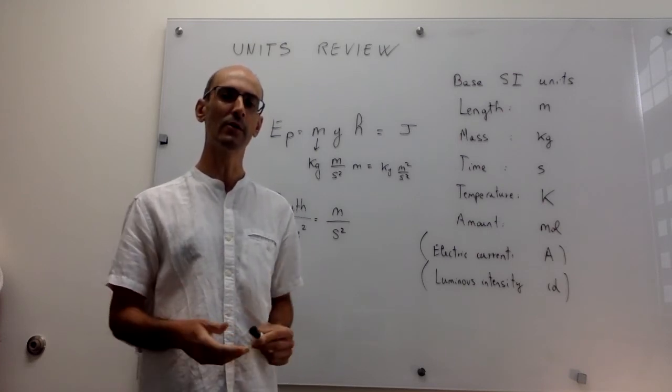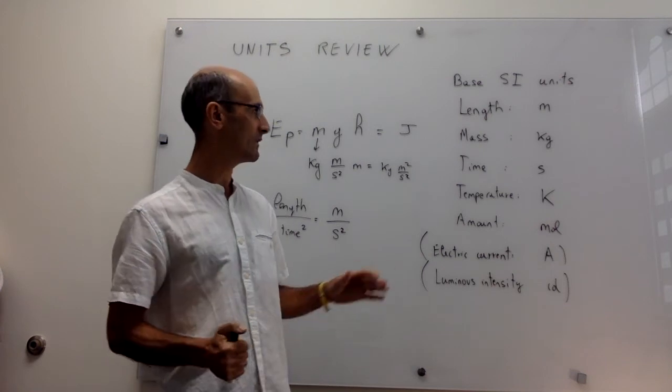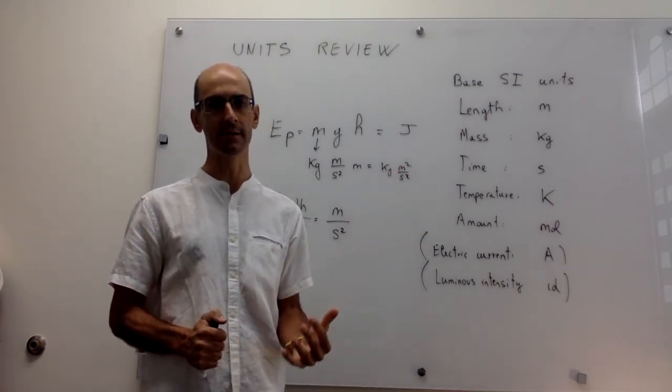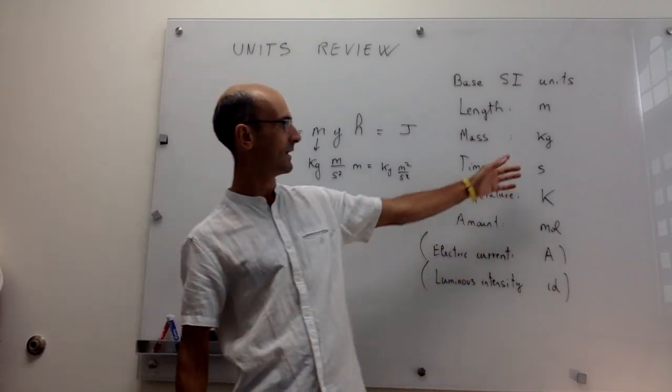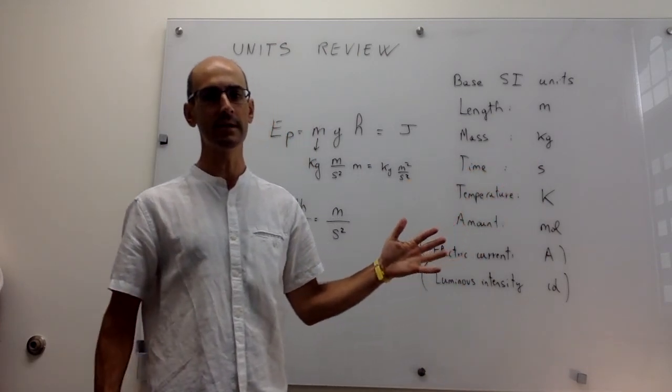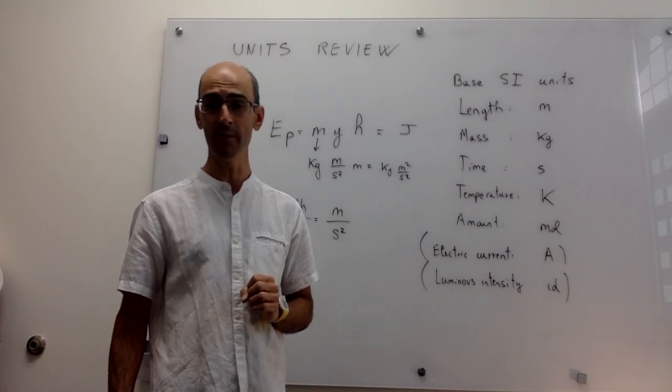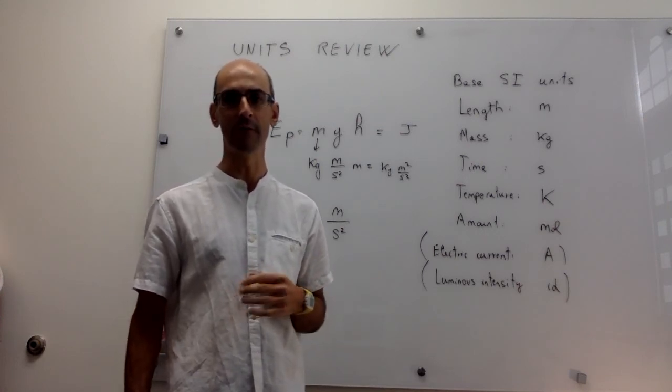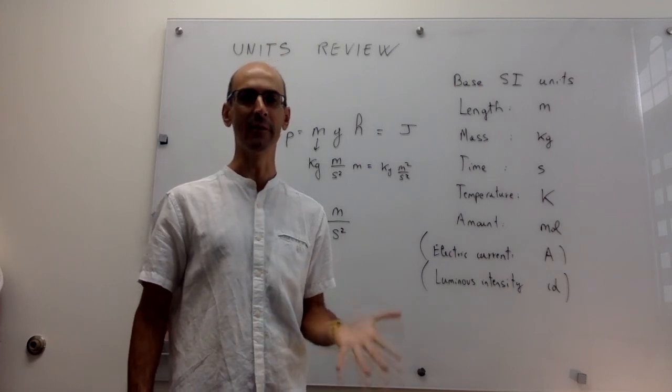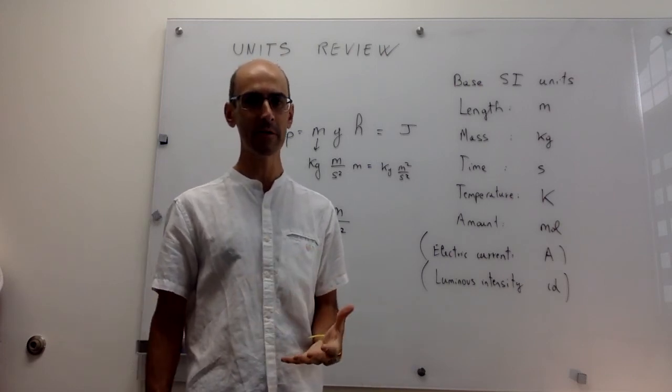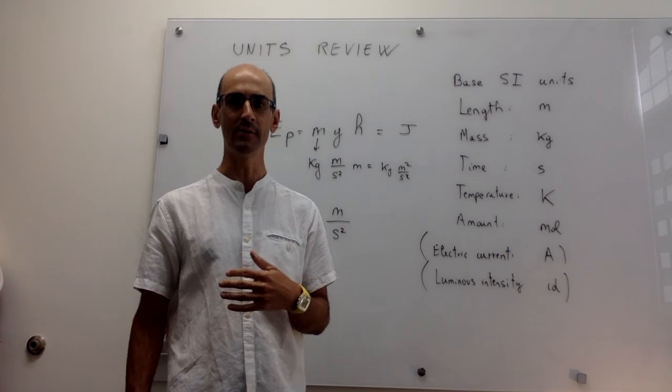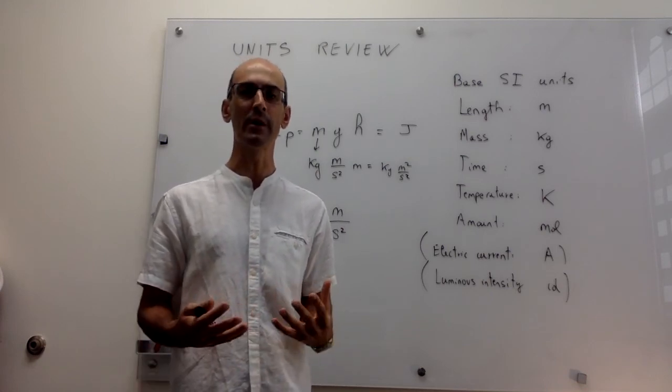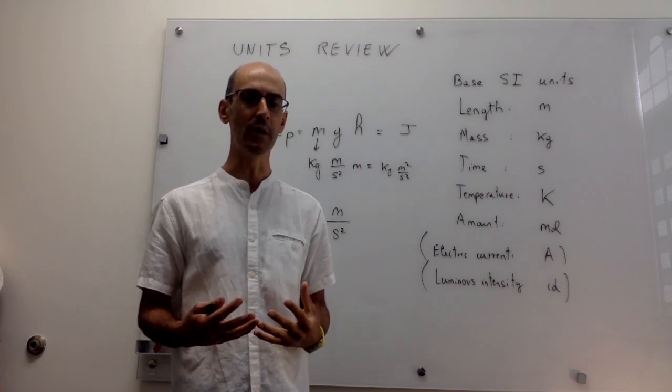Right, so to wrap up this video, I'm going to remind you that in addition to having the units, sometimes we like to use prefixes. Right? So, for example, taking the kilogram, right? Notice that if you divide that by a thousand, then you will have a gram. If you take that and divide that over a thousand, then you will have a milligram, divided over a thousand, you will have a microgram, divide that over a thousand, you will have a nanogram, and so forth. Okay, so those prefixes are in the book, and they're important to know.